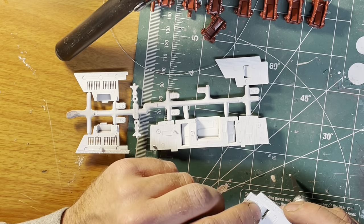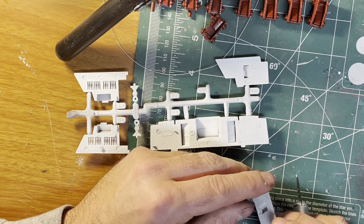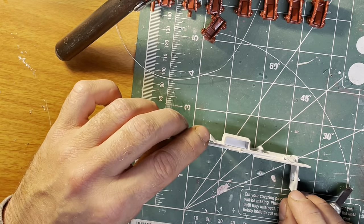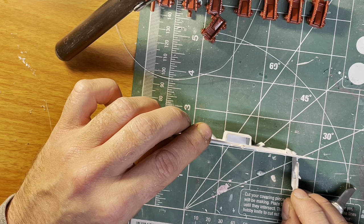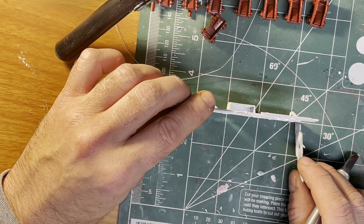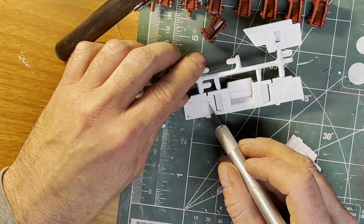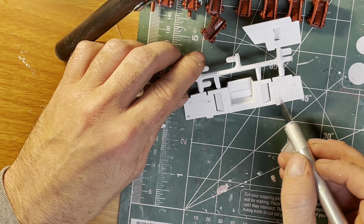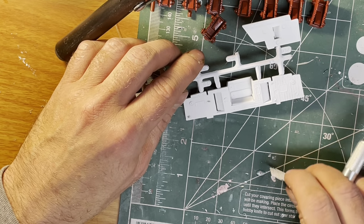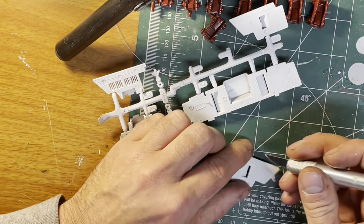These mold marks, I don't know if I'm going to bother trying to get into them or not, because you really won't see it too much once it's assembled. I'm just looking at it from this angle, and I don't know if it's going to be worthwhile. I'll probably fix these real quick and fill them in with a little bit of putty, and then I'll respray this. But these side ones, I'm not as worried about. They're really not going to be that visible.